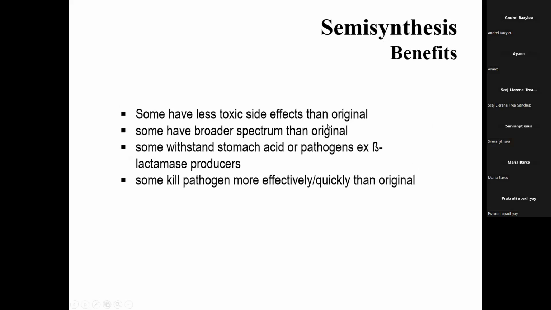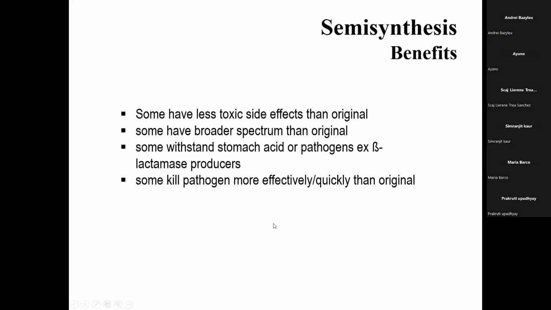So the benefits, I also told you what the benefits of the semisynthesis are. All sorts of benefits, right? You can make the molecule less toxic to people. You can have fewer side effects than the original molecule. You can make the antibiotic have a broader spectrum than the original molecule. We will talk about this in a second. You can make the molecule able to withstand stomach acid, a low pH environment, which will allow doctors to administer this antibiotic orally, which otherwise would probably have the molecule decomposed. If you modified it chemically in such a way that it is stable in the stomach, you will be able to administer the antibiotic orally. It's always easier to administer things orally.